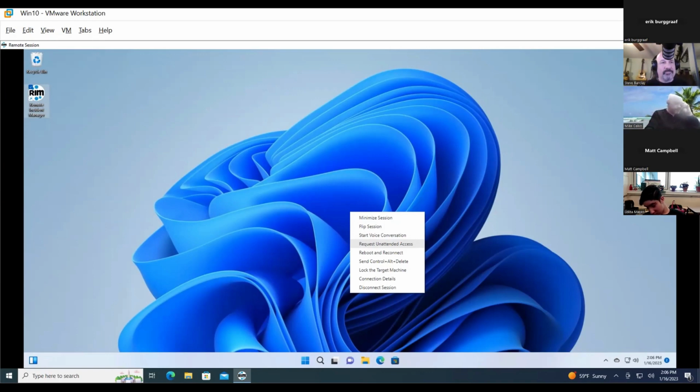And there's also another feature that makes it even easier to set up unattended access, which is that any RIM subscriber can create what we call a target installer, which is a version of the RIM installer that is pre-configured to register any machines that it is installed on to your RIM account. Now, whenever that installer is run, it will show the user a confirmation dialog saying something like, this installer will set up this machine so that Matt Campbell can access it without you needing to give permission at the time of the session. Do you want to do this? And because these installers also expire, we think that those measures are effective at preventing a possible abuse of this unattended target installer feature.